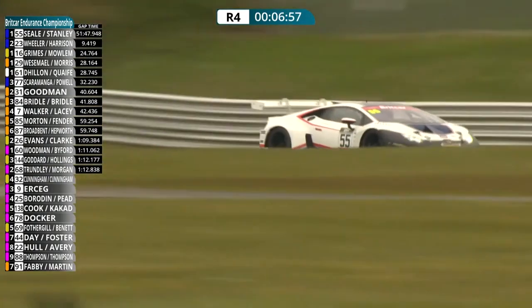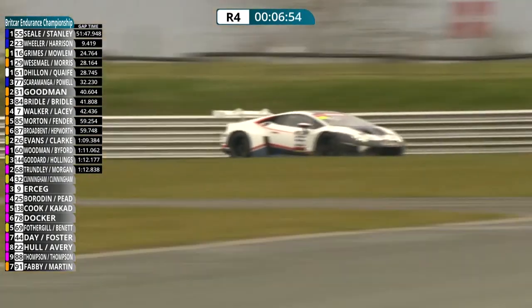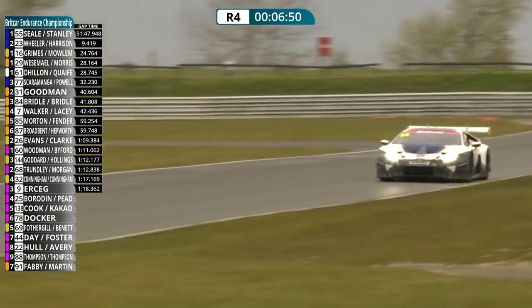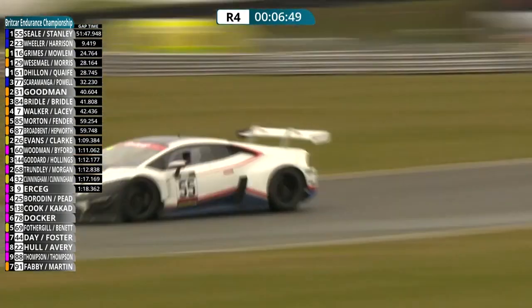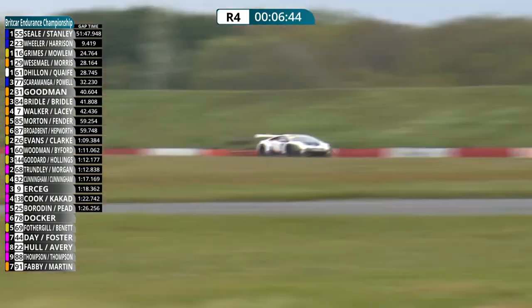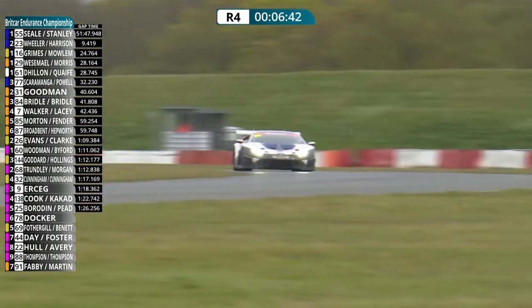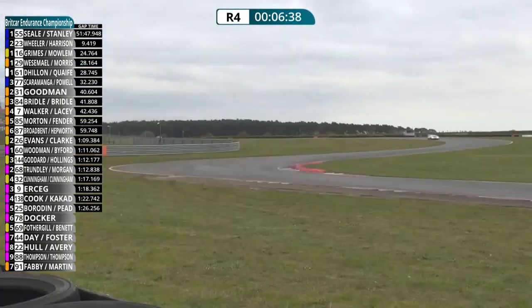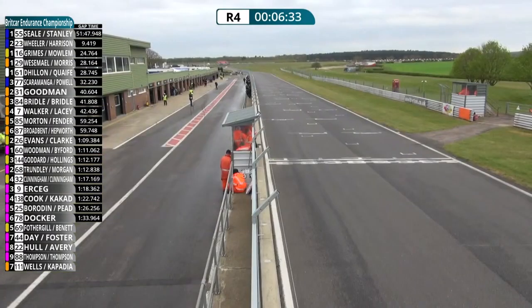There were 2 double class winners at Silverstone. The other was our race leader here, but they were beaten in race 1, of course, by the Nissan GTR. So it will be the Ferrari with the only one with 4 class wins so far this year, and the Class 3 leaders will take the overall lead of the championship. No stopping Jamie Stanley. He's done a 1:48.016 last time through. He is so quick in this Lamborghini. Look at nobody within sight of him now.